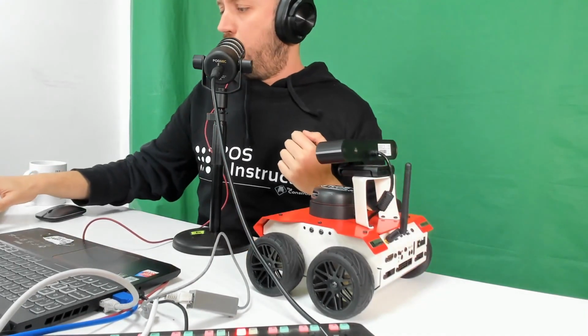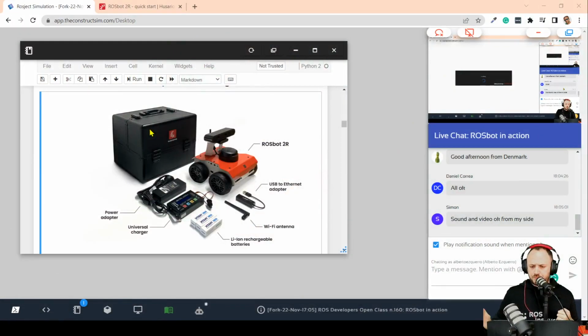Let me show all this to you again from this other point of view. As you can see, it's not only the robot, but the power supply, the batteries, the Wi-Fi antenna, and the USB to Ethernet adapter, which I have just shown to you.